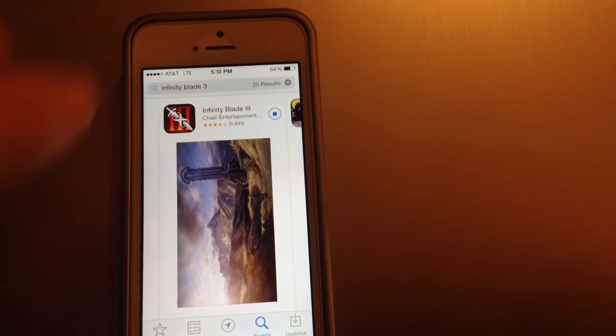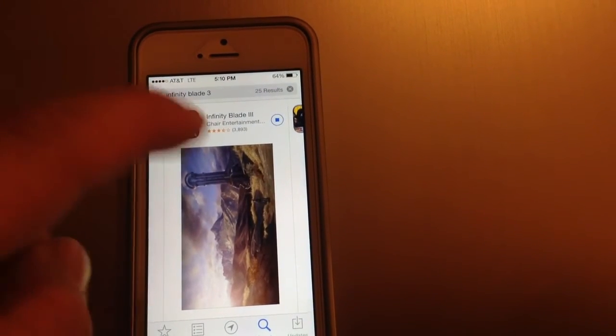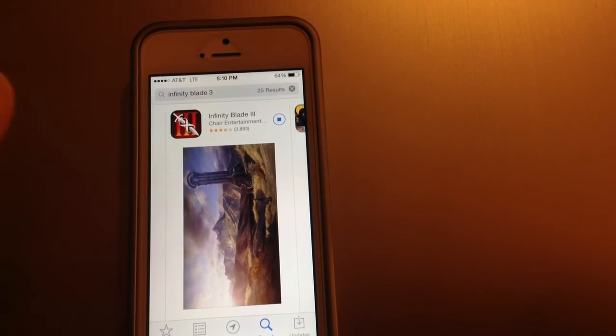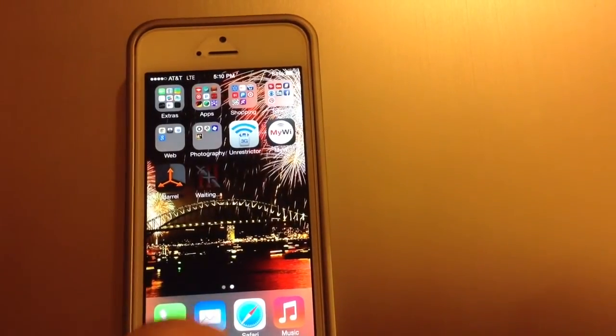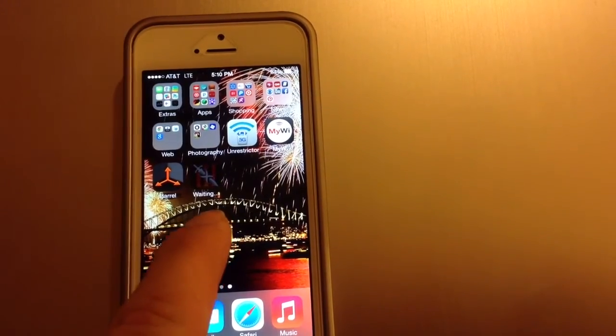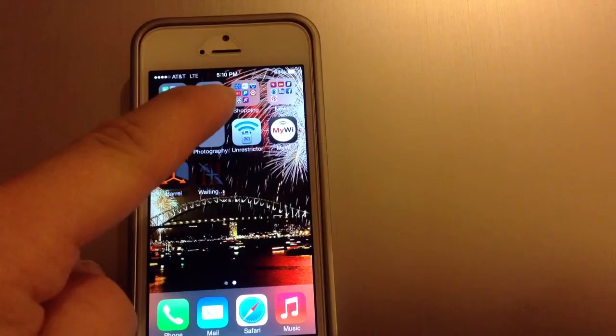So there you go. And as you can see here now, the App Store does believe that we are on Wi-Fi, and the download has begun. As you can see here, we're still waiting. Once you actually see this loading up, you know that 3G Unrestrictor works.